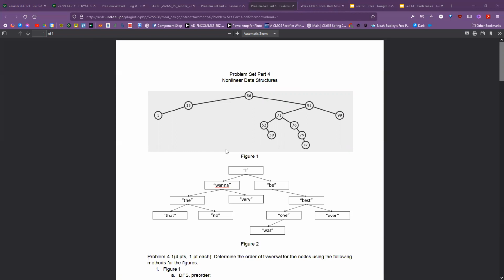So, a maximum of 12 hours to do all the parts. Hopefully, not 12 straight hours, so don't force yourselves. And of course, good luck for the problem set.